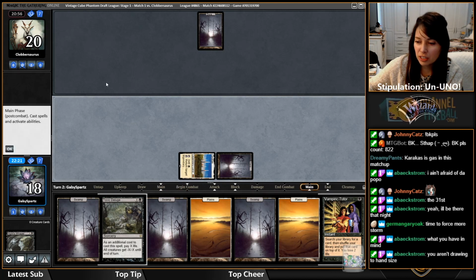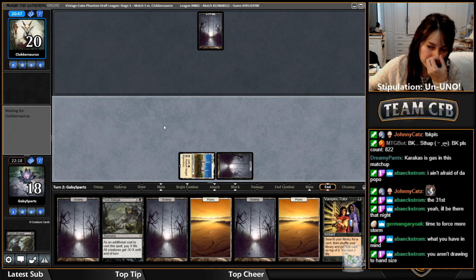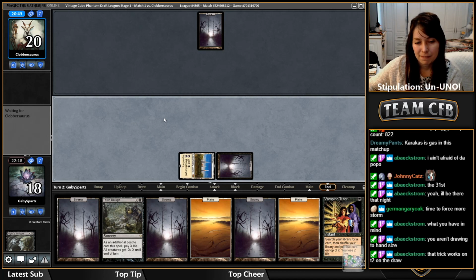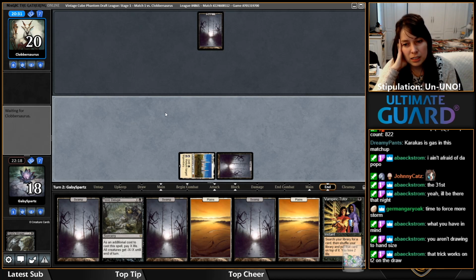Oh, you're right. I'm not drawing to hand size. I'm drawing up to 7. Well, I guess I don't have to discard then. It's okay. I don't have anything in hand anyways. I have the Karakas, so if they try to reanimate Grizzlebrand, I could get him. Time to force more storm. You know what maybe we should have done? Maybe we should have slow rolled the planes, held onto the Karakas, and then if they Grizzlebrand, we just Karakas and bounce it back to their hand.